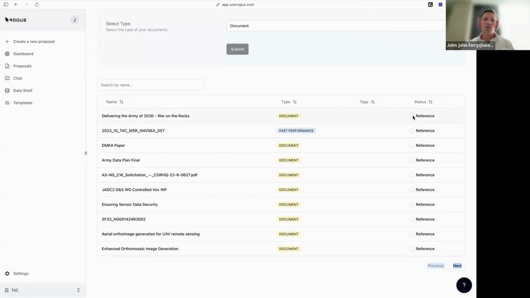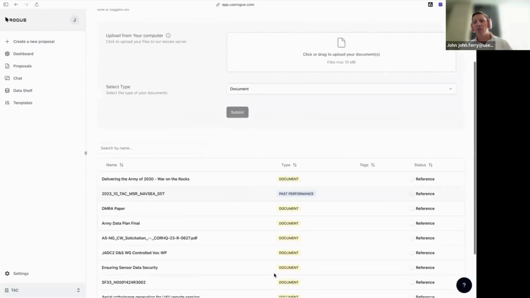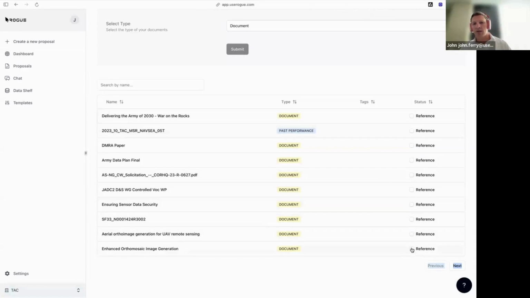But the way that this works is if a document is marked for reference, those are the only documents, that is the subset of your entire data shelf that the AI will reference when it's doing its proposal writing. So I'm going to unmark these items so that the AI doesn't just reference the documents that I uploaded.